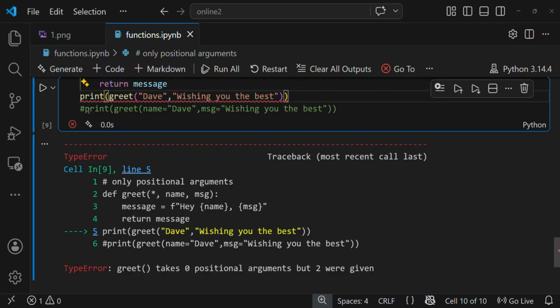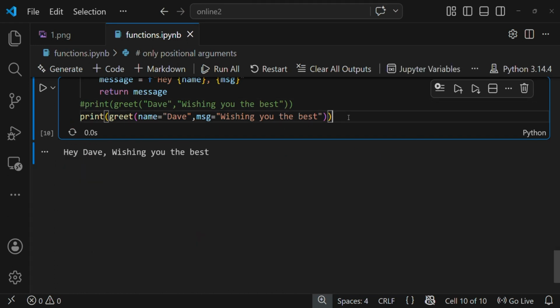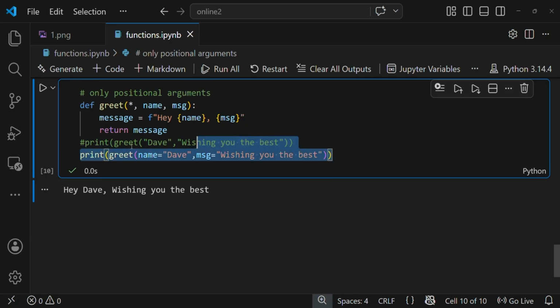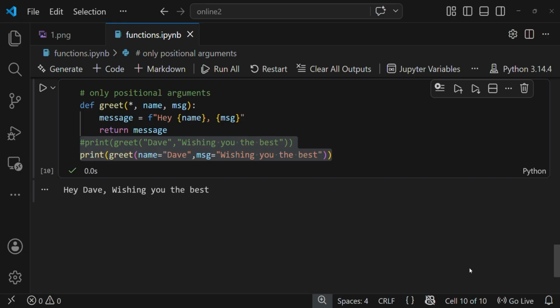So if I call my function the rightful way, it expects me to call it with keyword arguments, then it's now valid. Yeah? The function runs exactly like we expect it to. So nothing is working different, but rather exactly what I expect as the output.